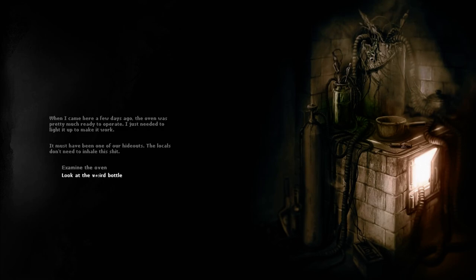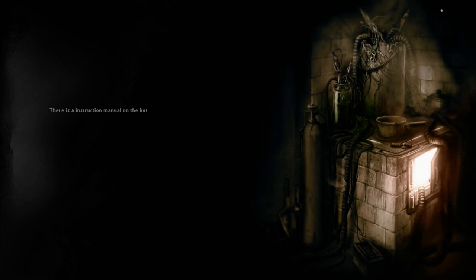Is this prompt the same thing yet? Look at the weird bottle. Which one? There is an instruction manual on the bottle. The probability of death when staying outside of the vicinity of the protective gas after nightfall is 99 out of 100. It is advised to uniformly spread the gas inside closed environments.